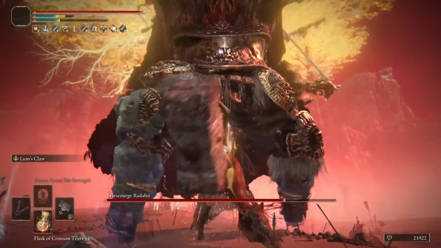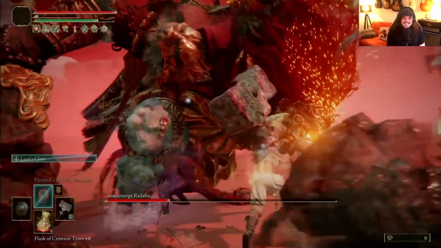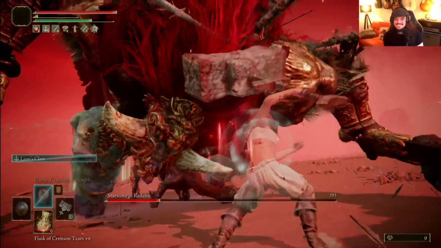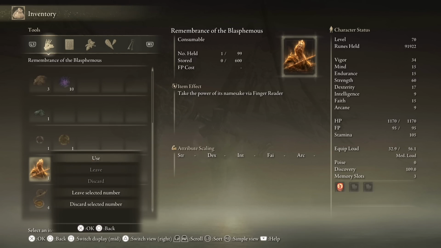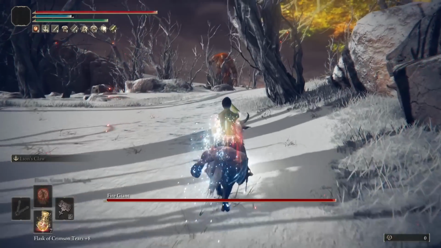5 Lion Claws will kill him, and despite him having the highest posture in the game, yes, you can even stagger him. Pop Rykard's Remembrance and level up. Now for Fire Giant. This is such a cool fight with this build.